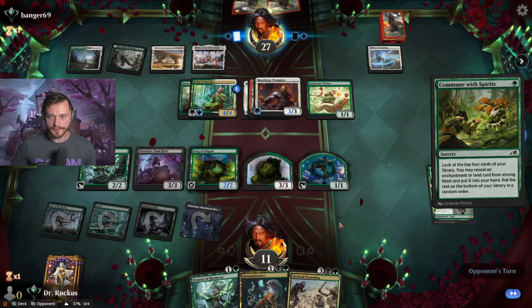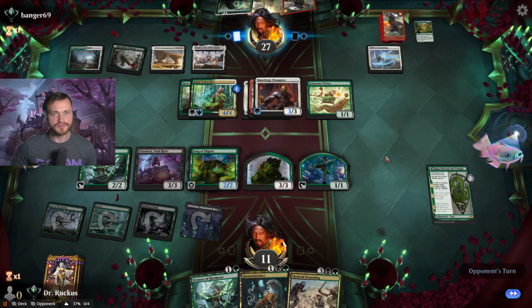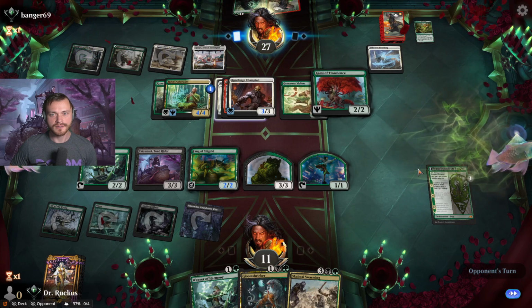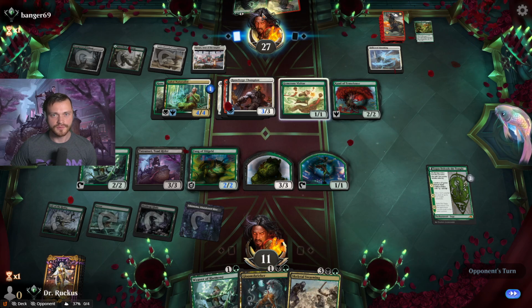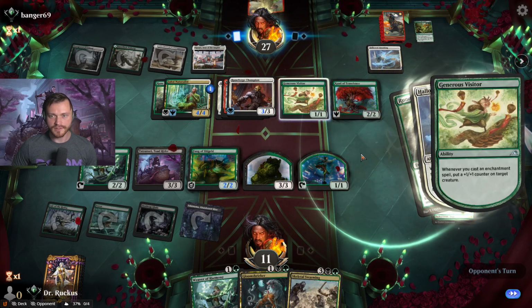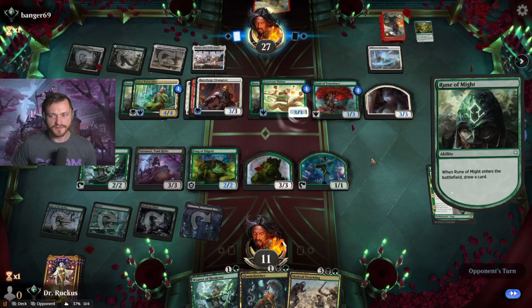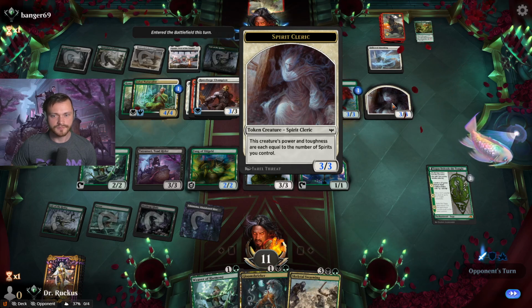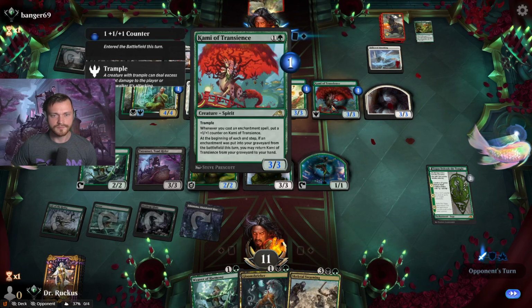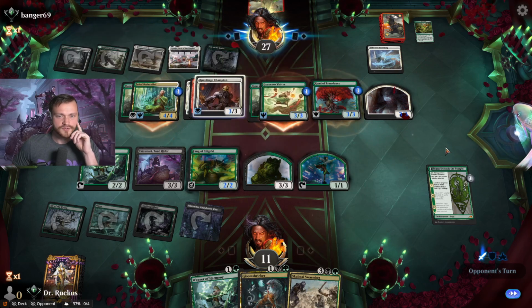Commune with Spirits, okay. Rune of Might. Kami. A recursive threat. And they don't have any mana left for the rune. Oh, they do, because Runeforged Champion makes it cost just one colorless. Alright, here we go. Enter into the fray. Number of spirits you control. Spirit. You have Trample.